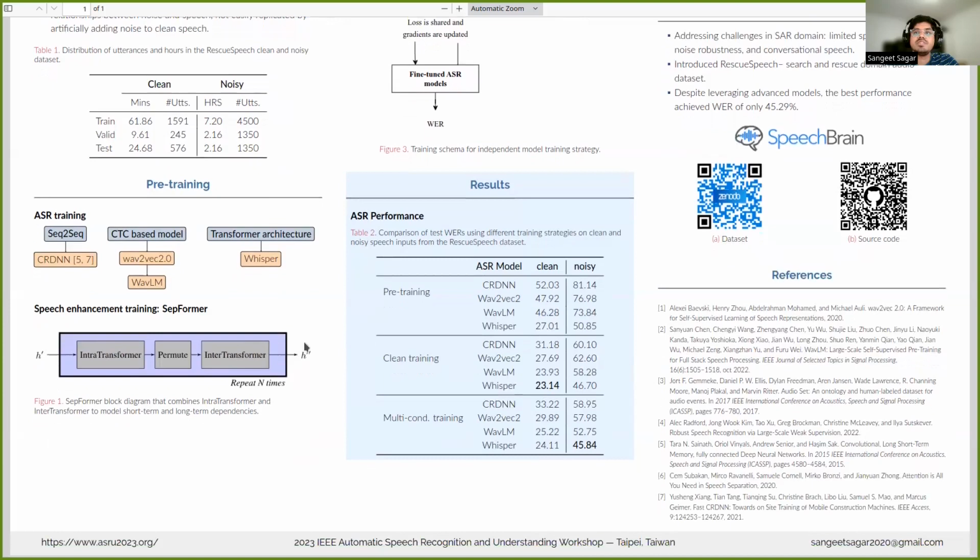To denoise our noisy speech, we use SepFormer here. This is the heart of the SepFormer architecture. So it is a multi-head attention transformer-based network initially proposed for speech separation, actually. And here, our idea is that we would like to separate noise from the clean speech. It uses a fully learnable masking-based architecture composed of an encoder, a masking network, and a decoder. The intra and the inter transformer that you see here, the intra transformer models the short-term dependencies, and the permute block rearranges the output dimension. And further, the inter transformer block models the long-term dependencies.